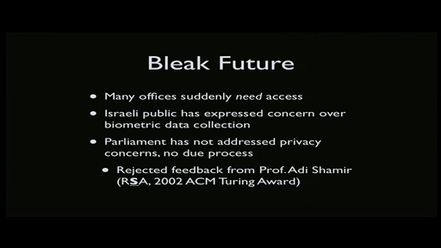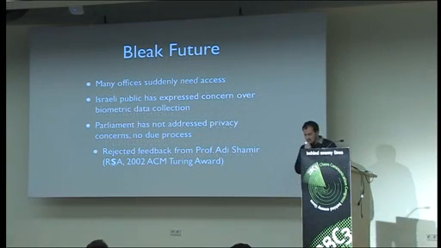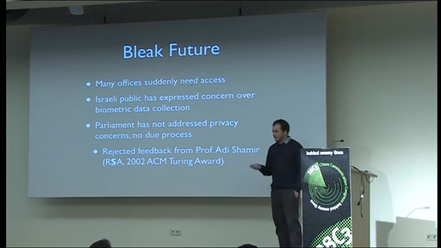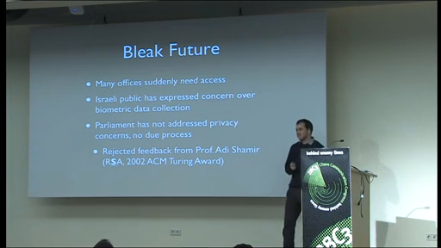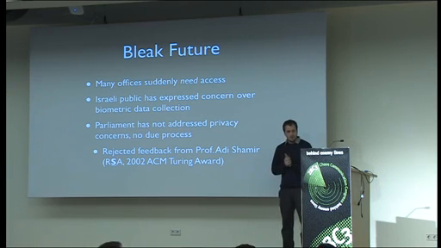So much so that, in fact, Professor Adi Shamir, who, if anyone knows, is the S in RSA, clearly a guy we should not listen to, also the recipient of the 2002 Turing Award, actually reviewed the law and all of its technical specifications, and gave some feedback as to what can be improved so that the law still maintains the purpose required by the government, but also maintains the privacy of the citizens much more strongly. And even that feedback has actually been denied. So that says something about how much due process went into this law.